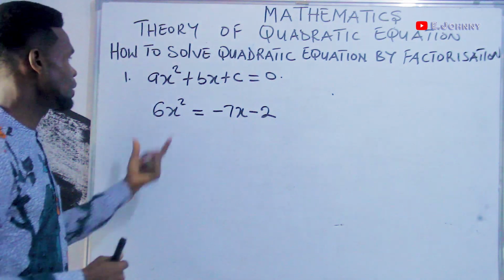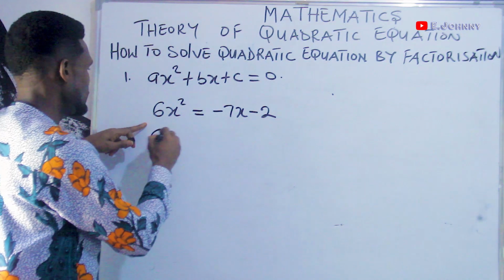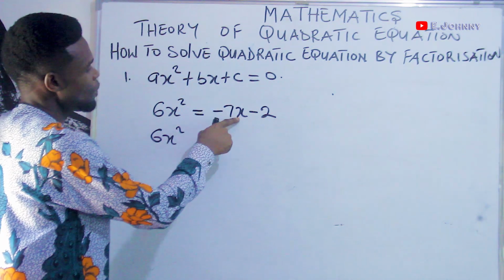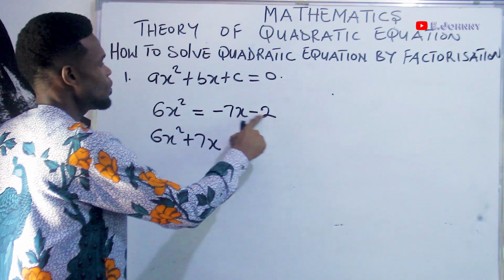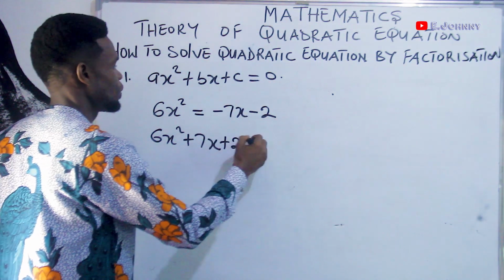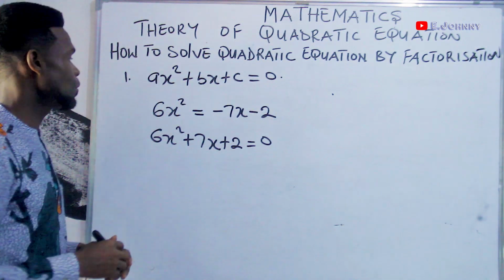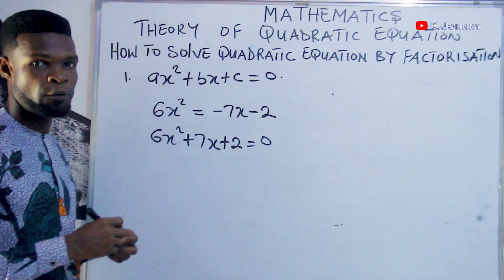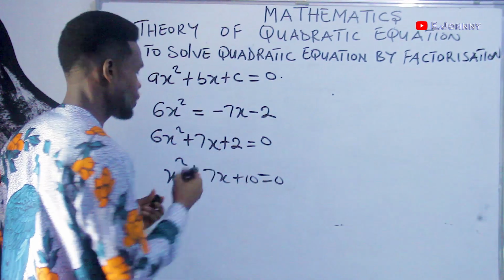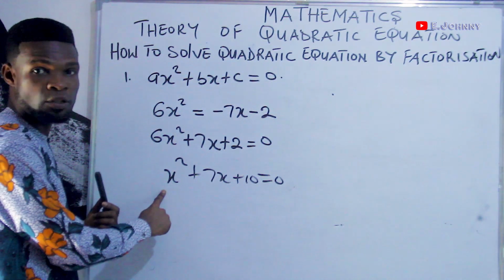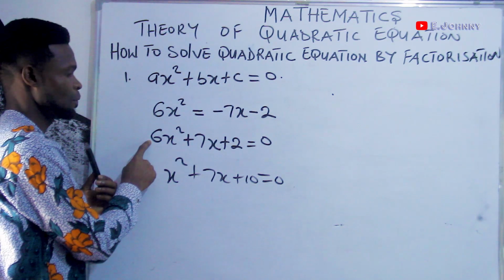So having said that, we can apply that here. So I want to write this in this form. I have this to be 6x squared, minus 7x will move to this side to become plus 7x. Minus 2 will move to become plus 2 equals to 0. That's always the first thing. Now, if you look at this, it's different from the first one that was x squared plus 7x plus 10 equals to 0. The difference is that this one, the coefficient is 1, but here the coefficient is 6. So there's a different way to tackle this.